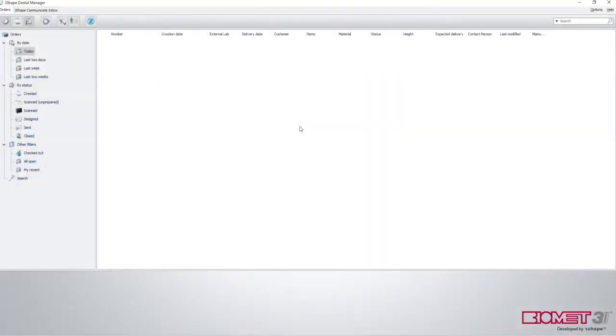Okay, so we've received an intraoral scan from one of our doctors that uses ENCODE healing abutments, and I've placed the scan on my desktop. The doctor's asked for a screw-retained crown, tooth number 9. The ENCODE healing abutment is an internal hex 563.